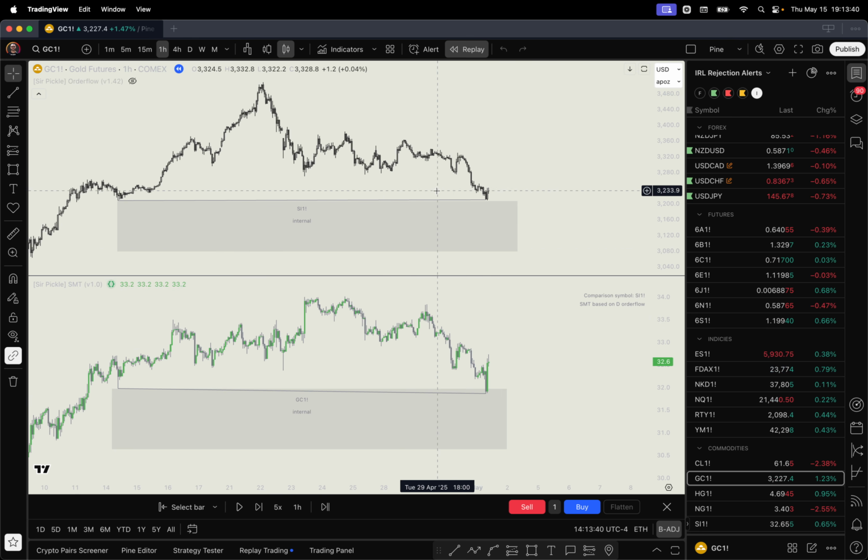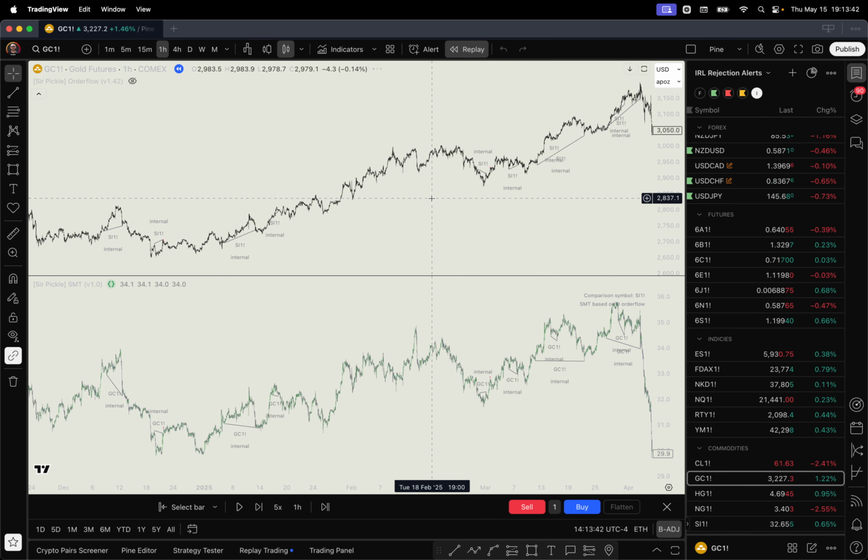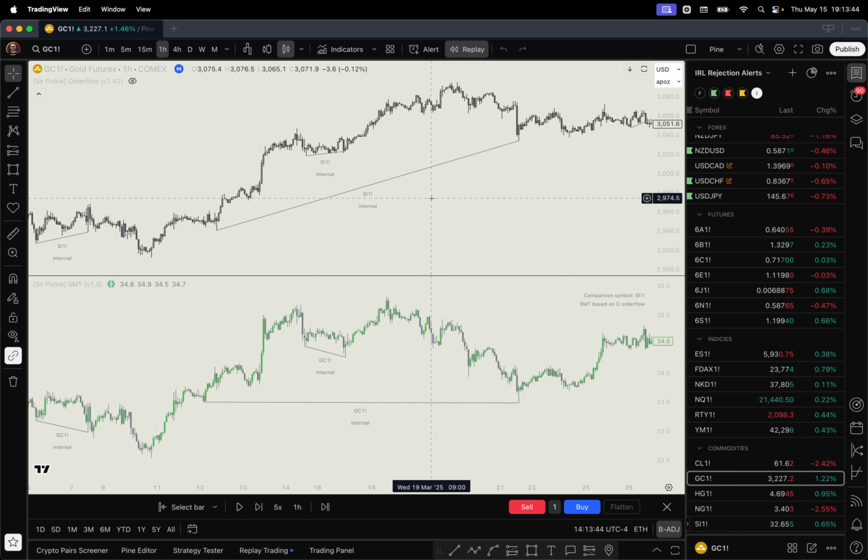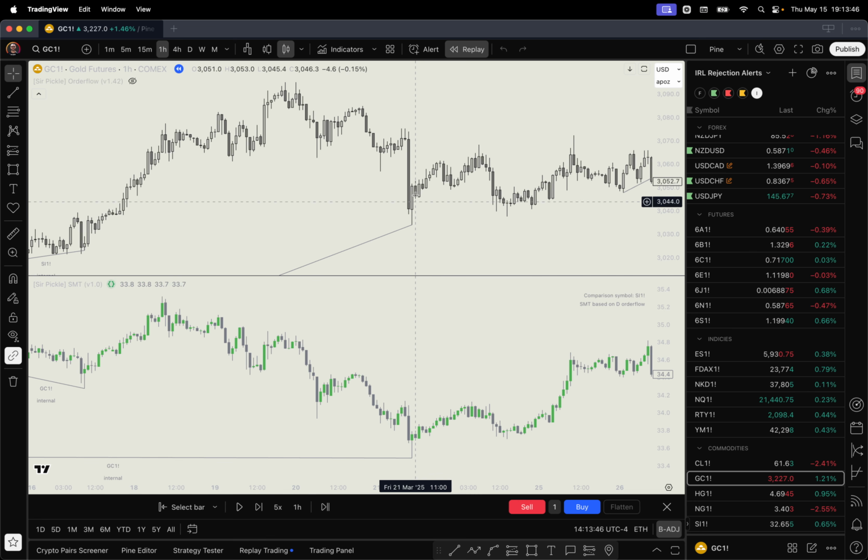The lines that you see on the chart when SMT is found, like these ones, are really found at the moment it happens. Once the swing low is confirmed, which means here at this candle close or at this candle close, the line is drawn 1 candle in the past. So it's super immediate, and it can be used very nicely for trading on lower time frames or even on the same time frame.